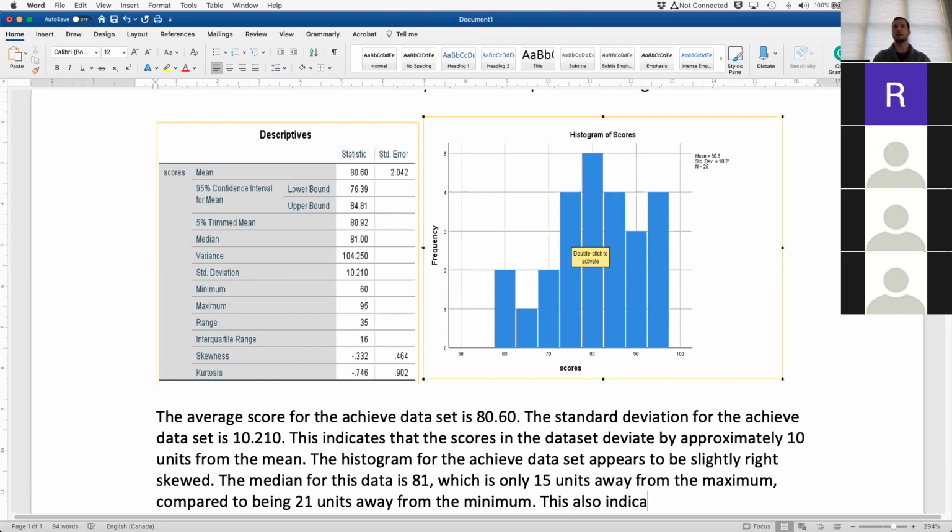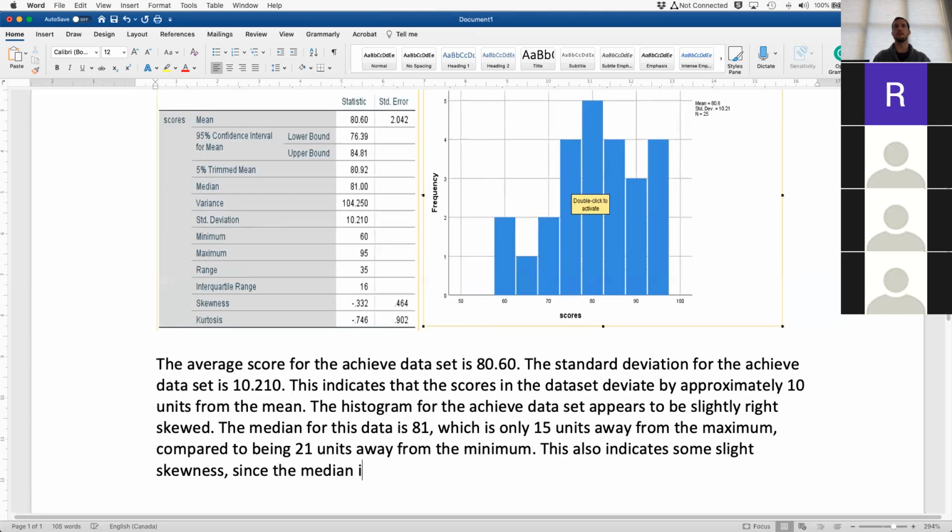This also indicates some slight skewness since the median is not equally spaced or is not equidistant from both the minimum and maximum.